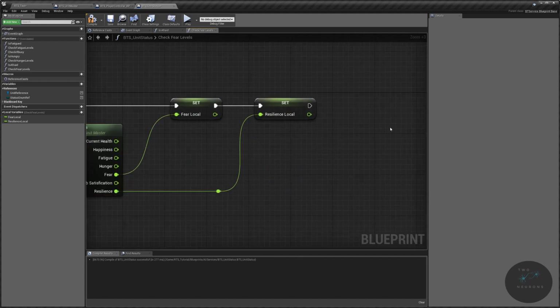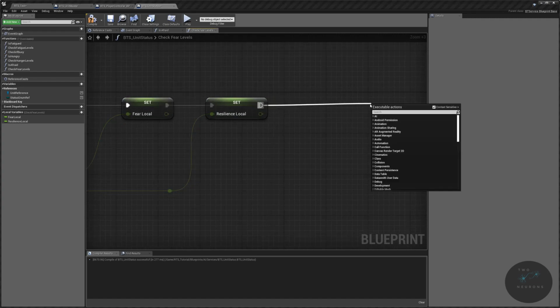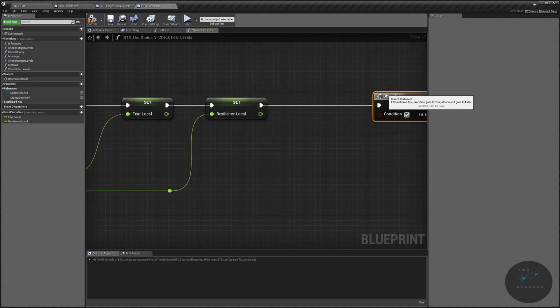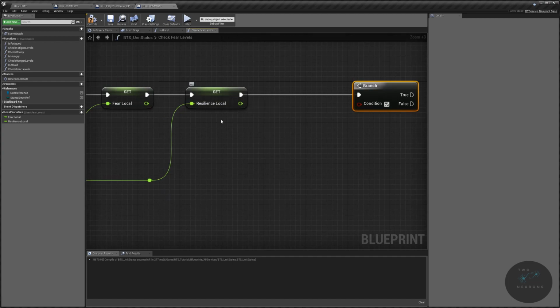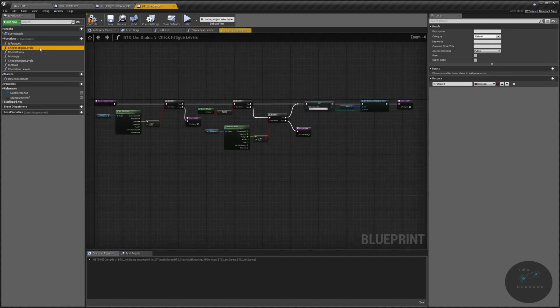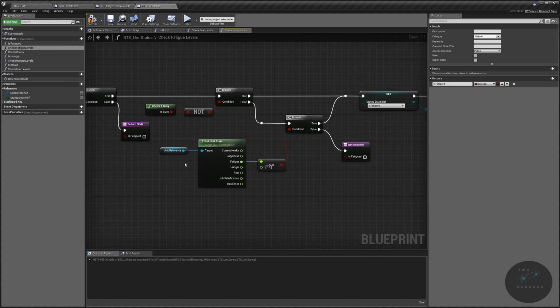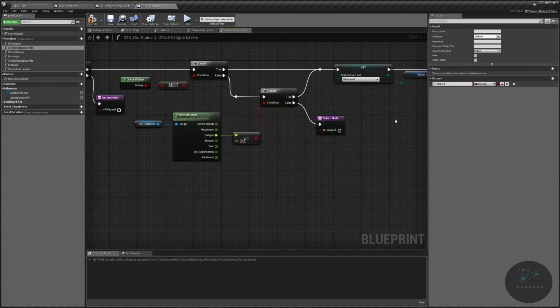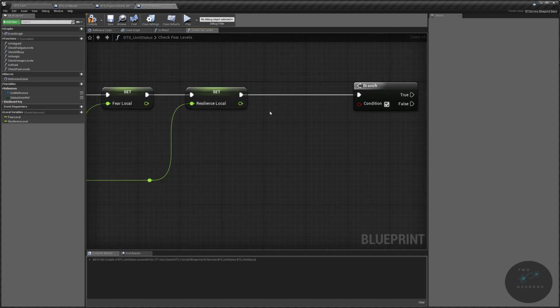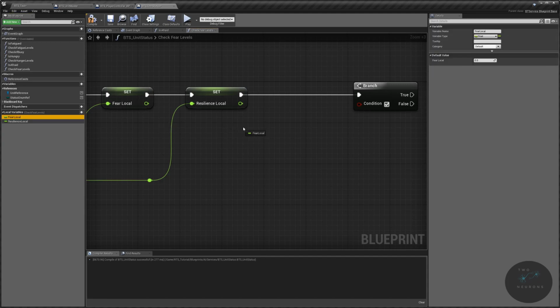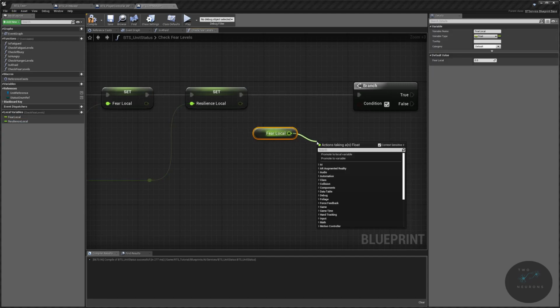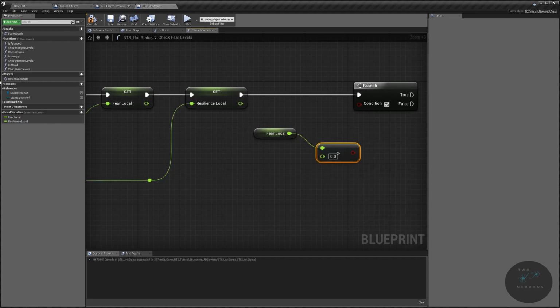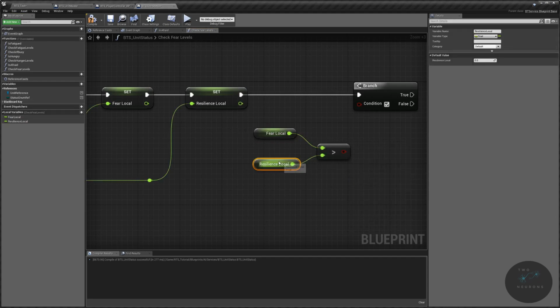And line that up. All right, so we're going to have our first branch. And this branch is going to be our standard branch we've done previously. So before, for example, in our check fatigued, we've done, is this busy? If not, is this level greater than some value we've chosen? Here, it's going to be the resilience we want to check against. So is our fear level greater than our resilience level? And I'm not doing equal to, I'm just doing is it greater than.